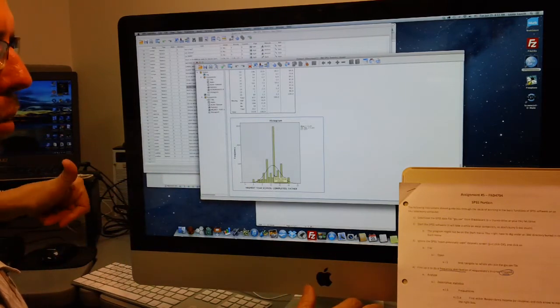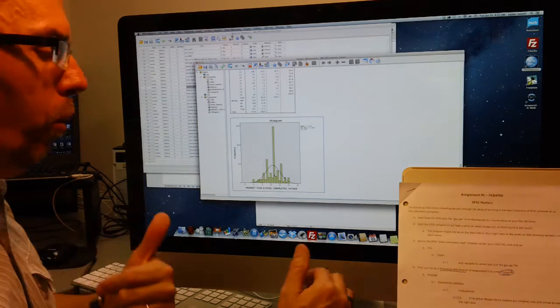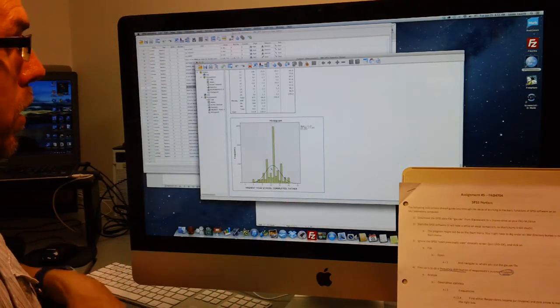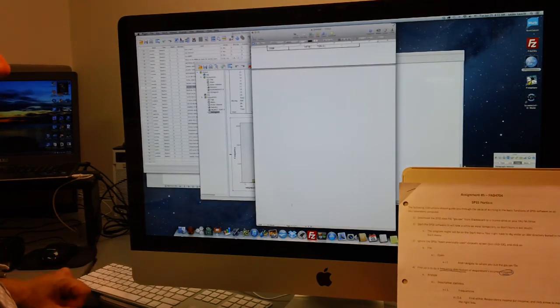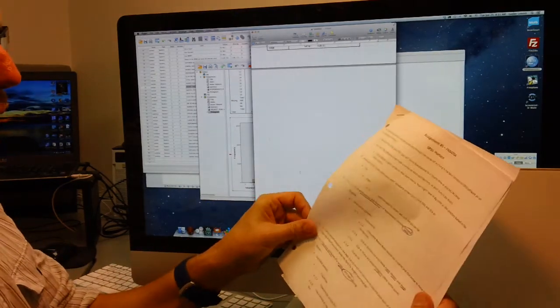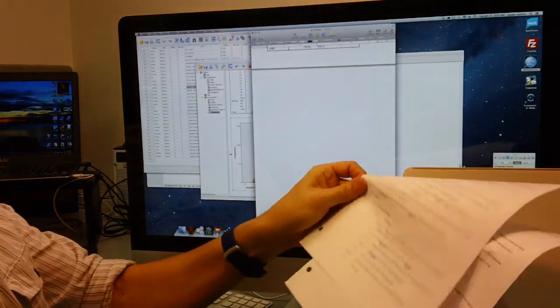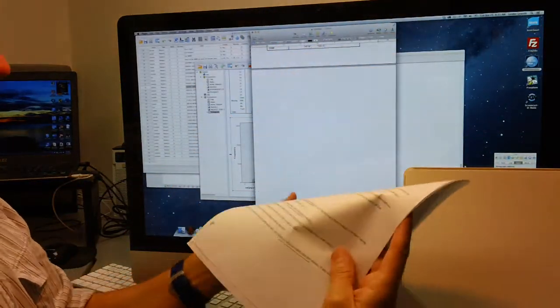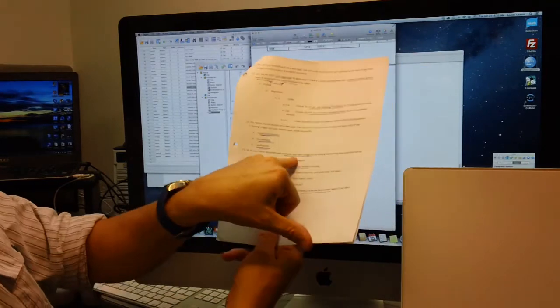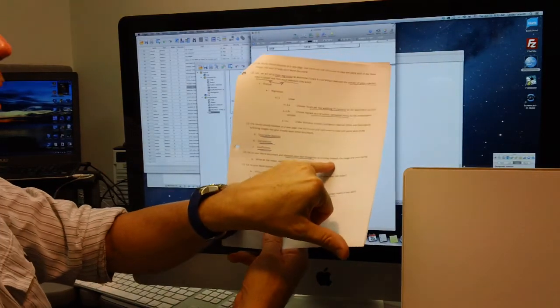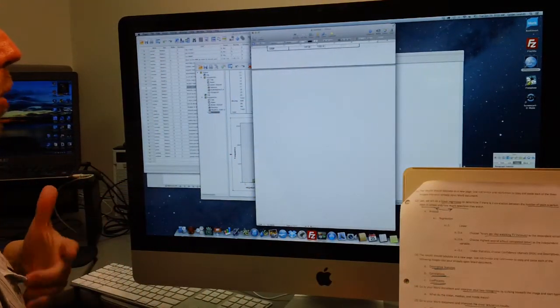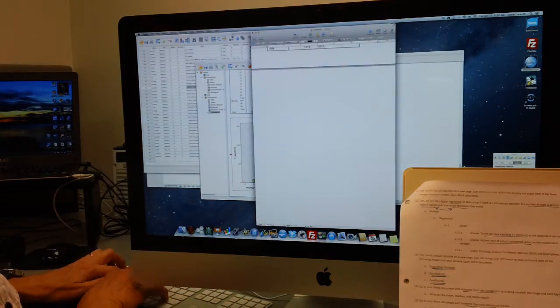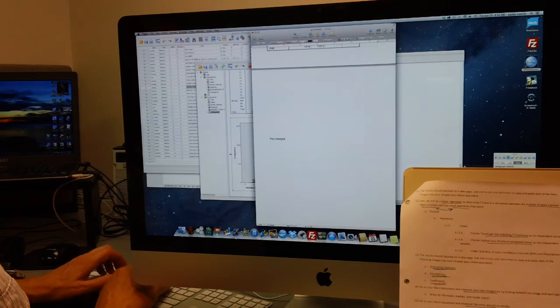So once again, Control C, Control V, and then once that is in your Word document, let me see if this copies. I'm just curious. Control C, Control V. No, it doesn't like it. But when you get to this point, what I want you to do is interpret. If we go all the way to step 14, I want you to interpret your two histograms by clicking beneath the image and typing. So if my histogram appeared here like it was supposed to, click on it here and start typing, this histogram shows that blah blah blah.